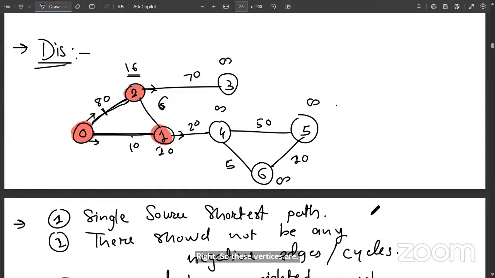Now it can reach vertex number 4 after covering this 10 distance and 20 distance. So the distance of vertex number 4 will become 30, and this vertex will be burned after covering this 30 distance. So far the fire will reach here. Now as you move along, fire will start running in this direction using this edge which has weight 5, and here also it will start spreading toward this direction, which has weight 50. But obviously it will reach vertex number 6 very easily using this edge, and the distance from 0 to 6 will become 30 plus 5, 35.